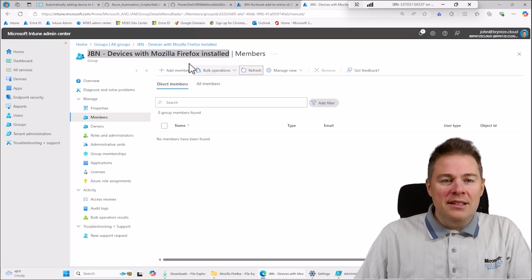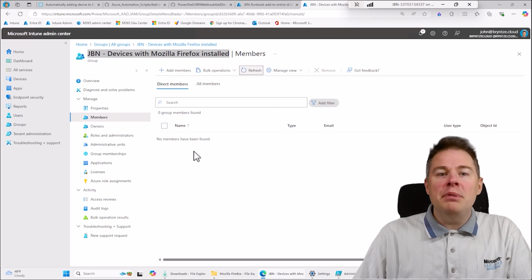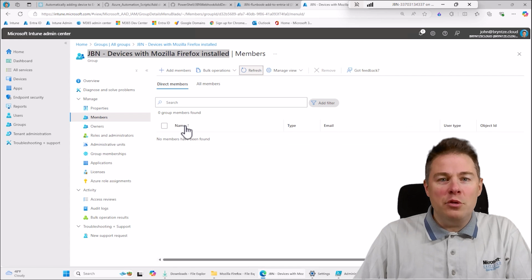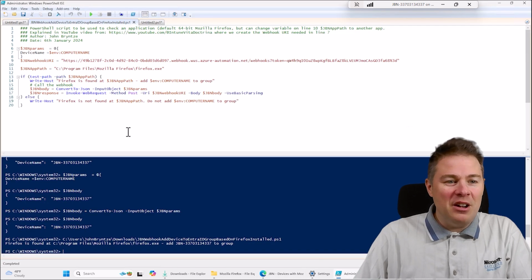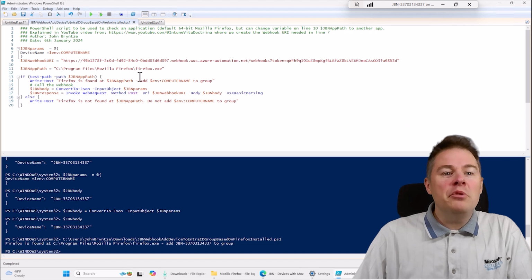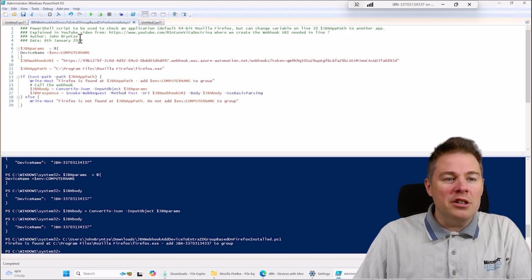Okay, so the whole thing is, this is a static group, but we want the machines themselves to update. So if we run the script again, our friend who's going to be our remediation script also, so let's not forget to add that. But if we run it manually now to see that it works, so let's say we run this on this machine, it's going to look, does this exist, the Firefox?